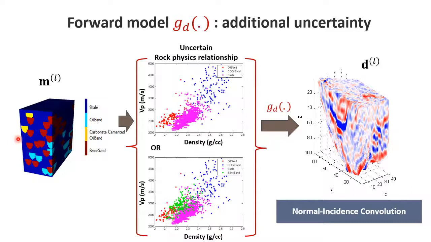If we take a specific model and one specific rock relationship, one of these choices, we can then run the forward model and get one data realization.